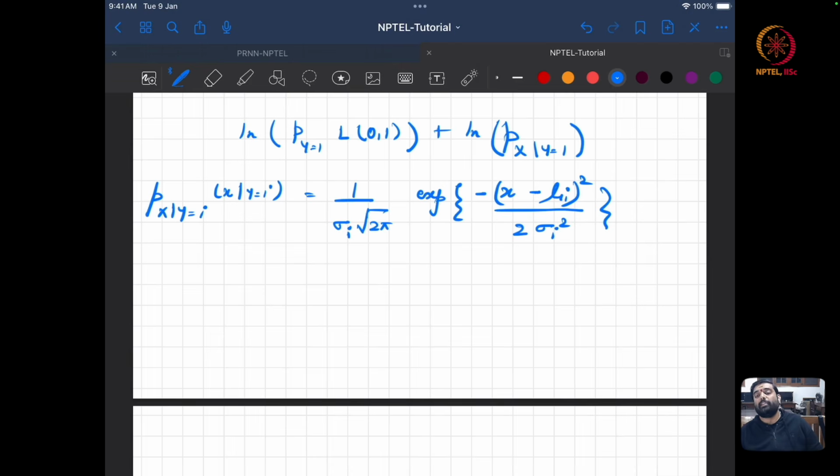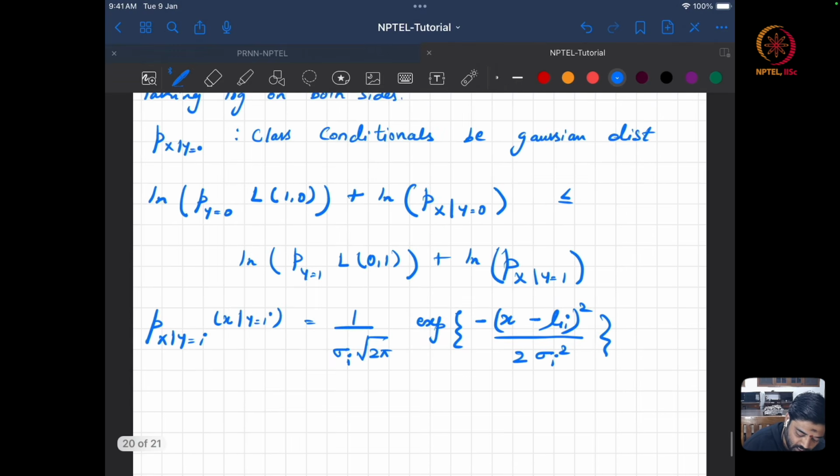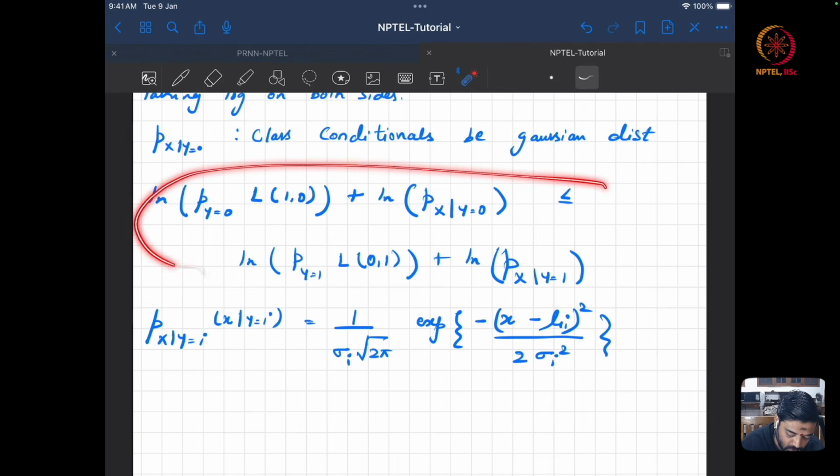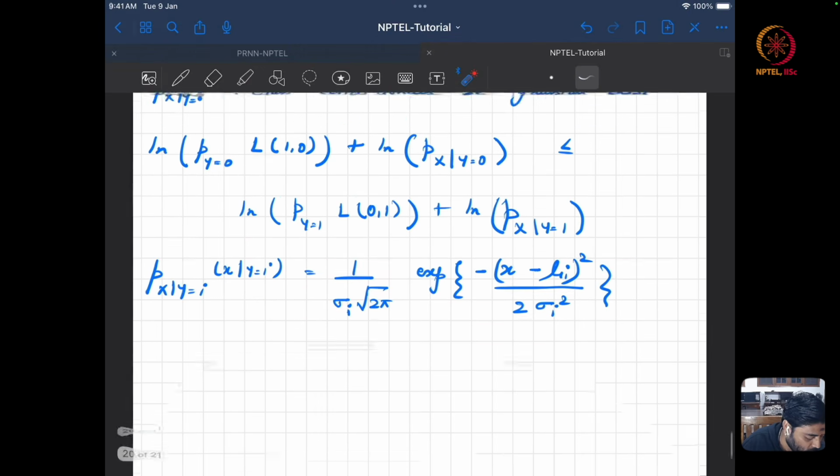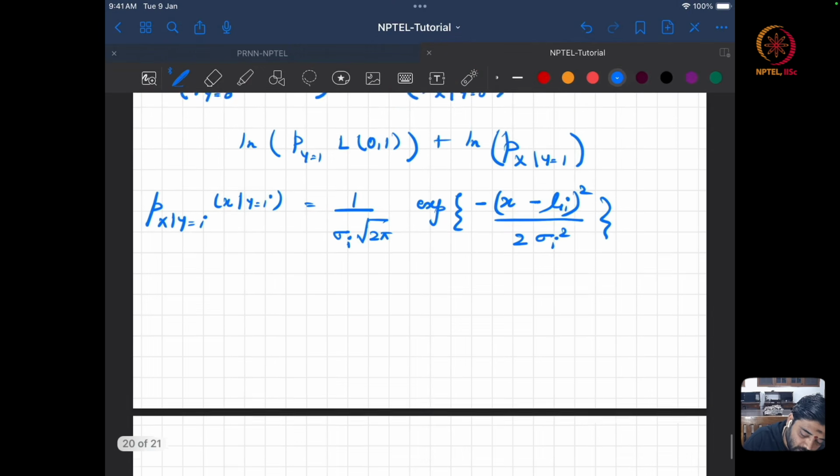Okay, now here, in this particular case, I can take value 0 and 1. Okay, so now what will happen? Now let's take one case. Let's take a generic i and then substitute it later onto this particular thing. Now let's take the log of this and try to see how it is.